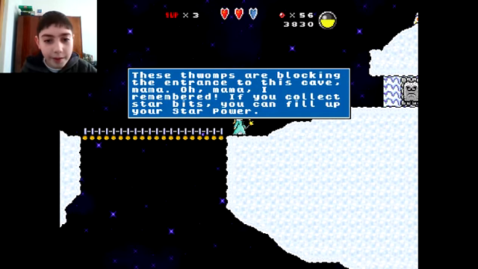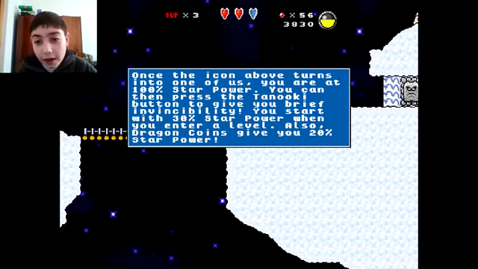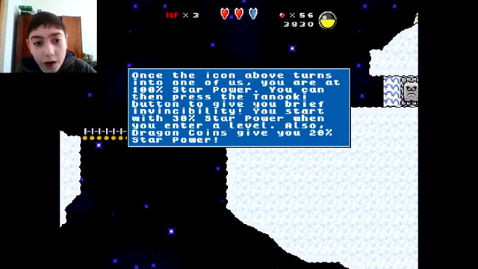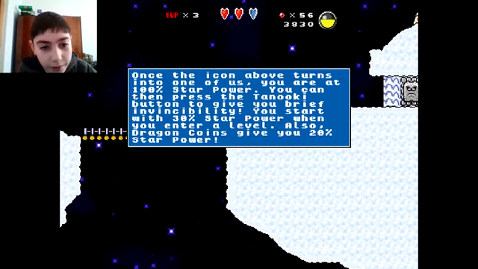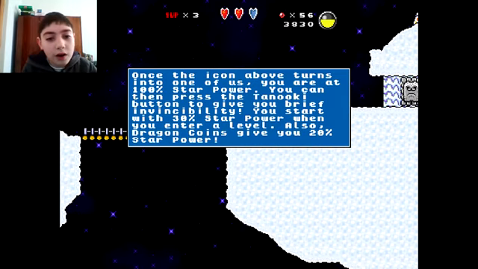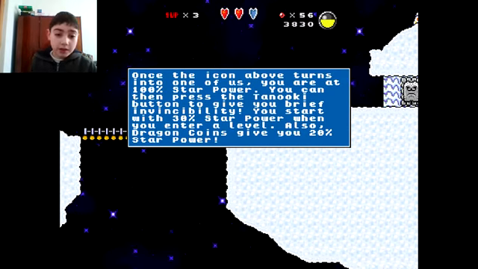These swamps are blocking the entrance to this cave, Mama. Oh, Mama, I remembered. If you collect star bits, you can fill up your star power. Once the icon above turns into one of us, you are at 100% star power. You can then press the Tanuki button to give you brief invincibility. You start with 30% star power when you enter a level. Also, dragon coins give you 20% star power.